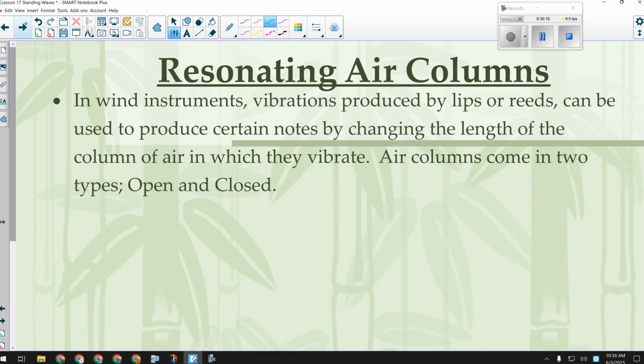All right, so wind instruments, like we said, are going to cause vibrations either from the lips. So if you play a brass instrument, like the trumpet or the tuba or the trombone or any of those, it's the lips that are producing the vibration. How many people in here play a brass instrument? Nobody, all right. So what you have to do with a brass instrument, this is why they all have a spit valve, which I think is disgusting, but you have to make your lips do this inside the instrument.